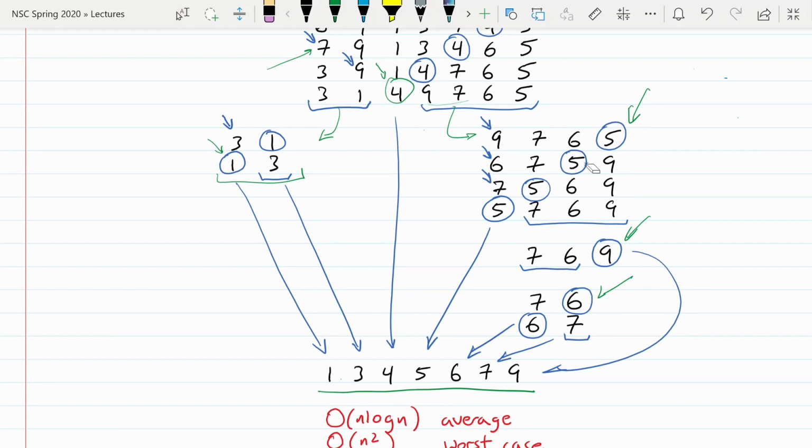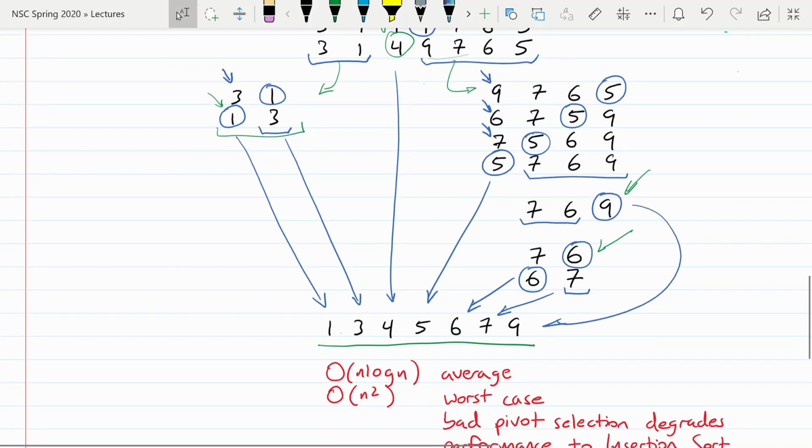On the right side, over here, when I picked that pivot 5, 5 naturally shifted all the way to the left into the location it belonged inside the final list, because I had to arrange all the values surrounding 5 to the right of 5. Same thing applies for this 9 value. 9 eventually got shifted up. Well, actually, it didn't have to shift at all.